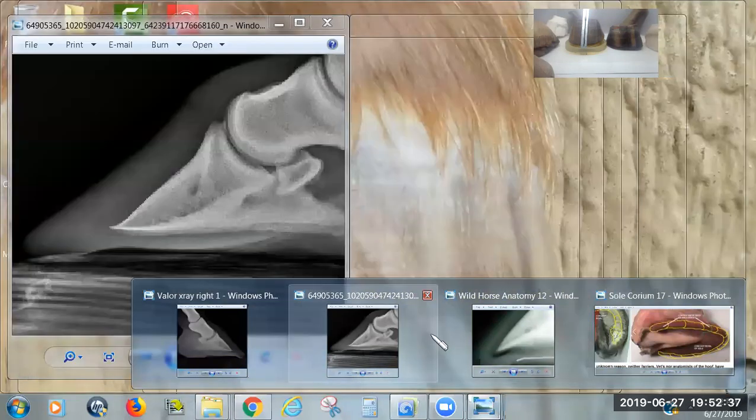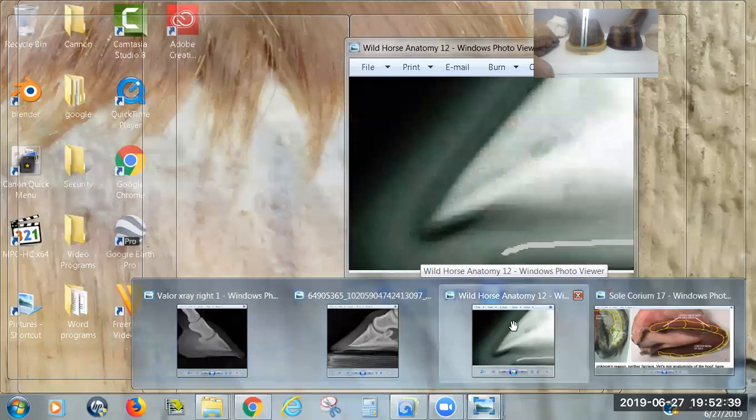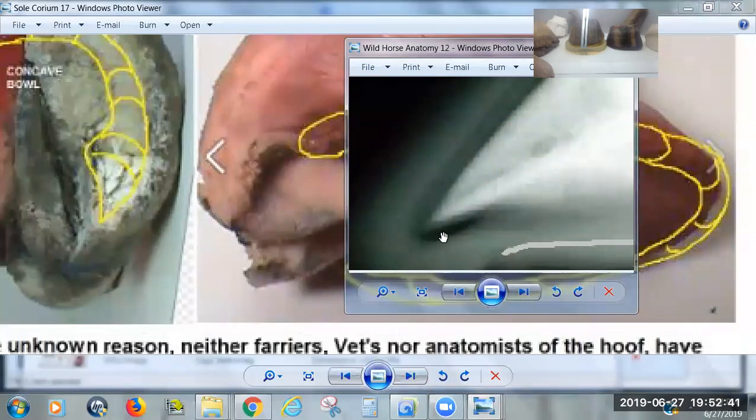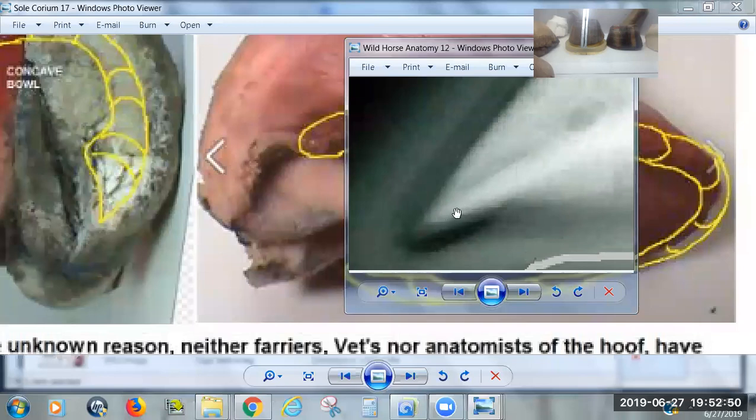Okay, we'll look at my horse. Look at this horse. Look at that form-fitted, you can see the bone, right? See the bone where the white is? But the bone is not setting on anything flat, is it?